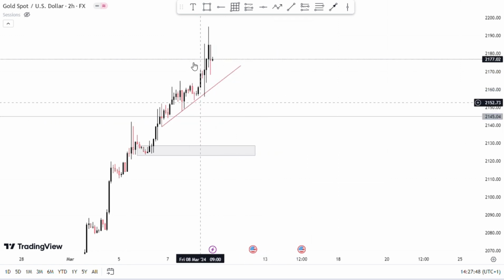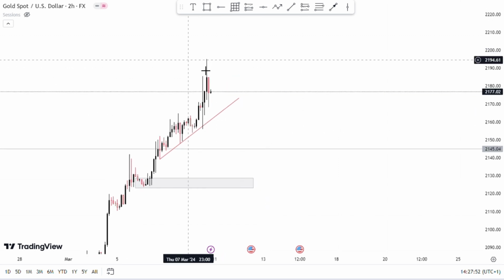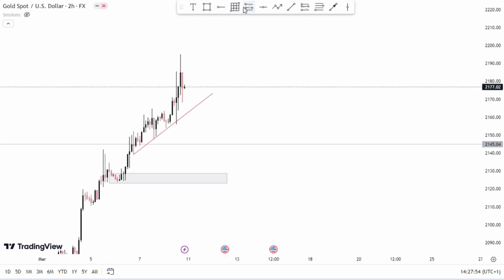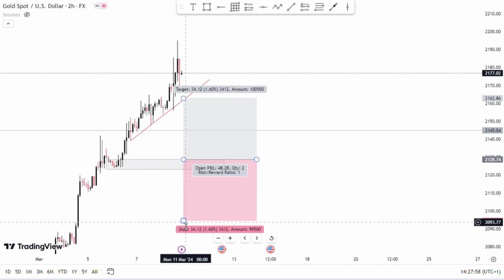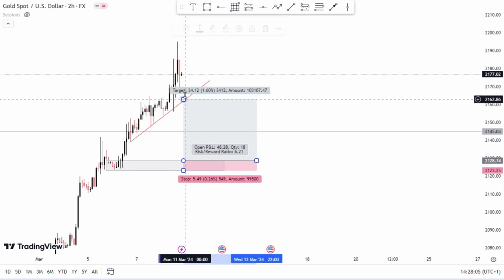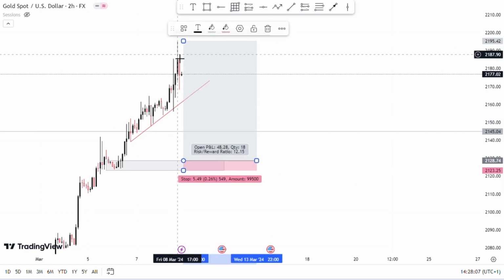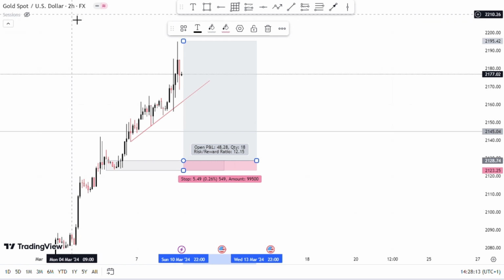So I'm expecting price to come all the way down to respect this other block, and then start going on a bullish trend, and then it's going to go above this high. So if you have to enter into this trade from there, and then say towards the stop loss here. We are expecting you guys to set your take profit at this particular high, because I'll be expecting price to go above this particular high, and this one is going to give you more ratio. That was on the 2 hour time frame.